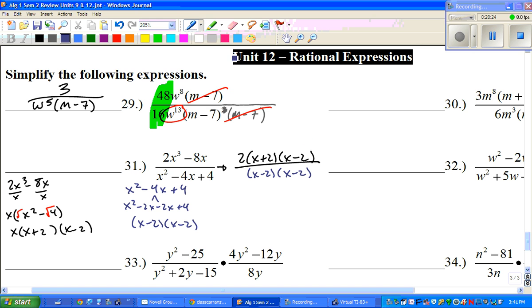Now, we can only cancel things out that are 100% exactly the same. Okay? So, guys, I'm sorry. I actually factored out a 2x here, and I didn't tell you. Okay? But that should be a 2x. I apologize. But anyways, the x minus 2's cancel, and we're left with 2x, x plus 2, all over x minus 2. And since those aren't 100% exactly the same, we can't cancel them. Okay? All right.